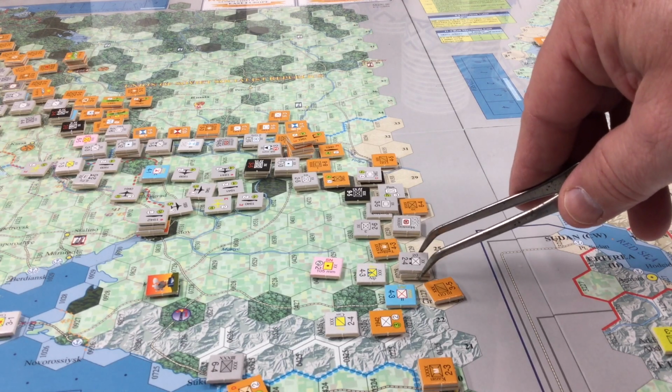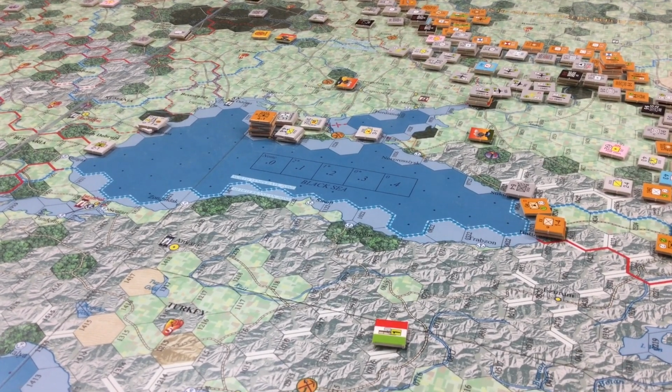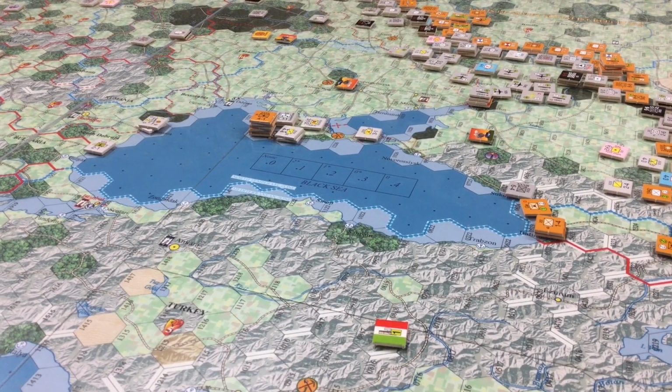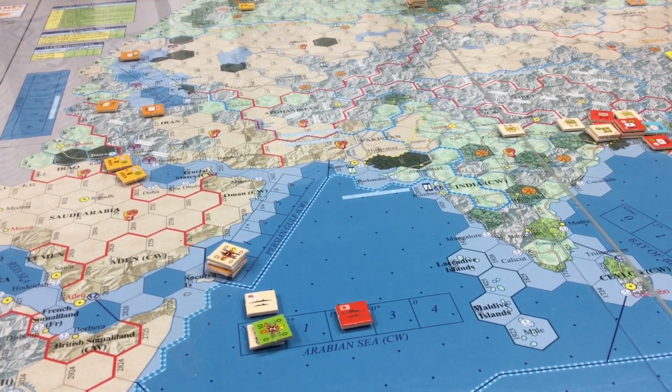The Soviets have some serious issues down here. The Commonwealth has some serious issues down in the Middle East. Things are looking seriously bad at this point. Alright, we'll roll to see if the turn ends. And we'll continue on. A 6, the turn does not end.